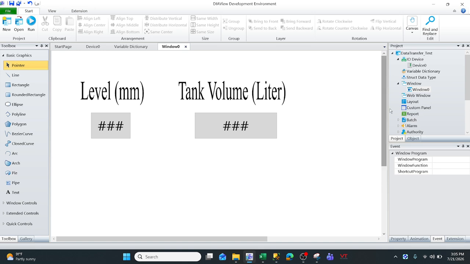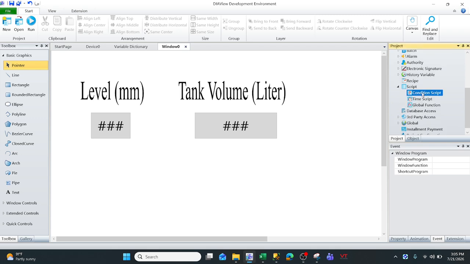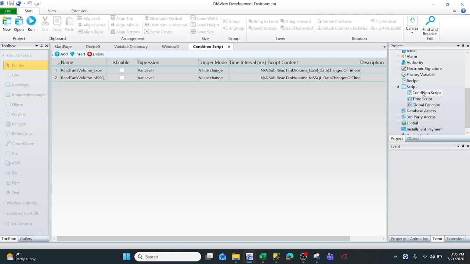For this one I will create a new script called the condition script. In the condition script, you can click add, and you can add the expression, the trigger mode, and the script content. The most important ones are these three: expression, trigger mode, and script content.